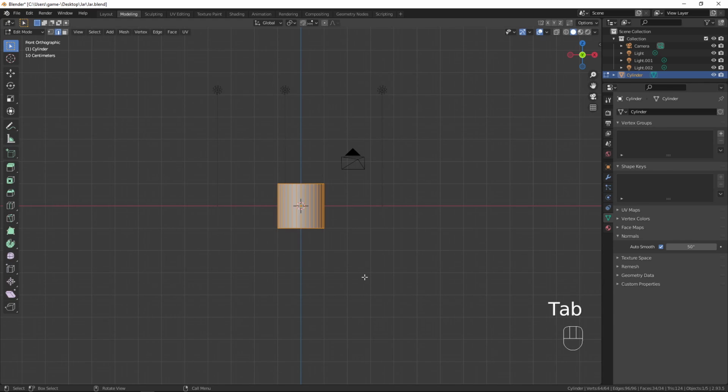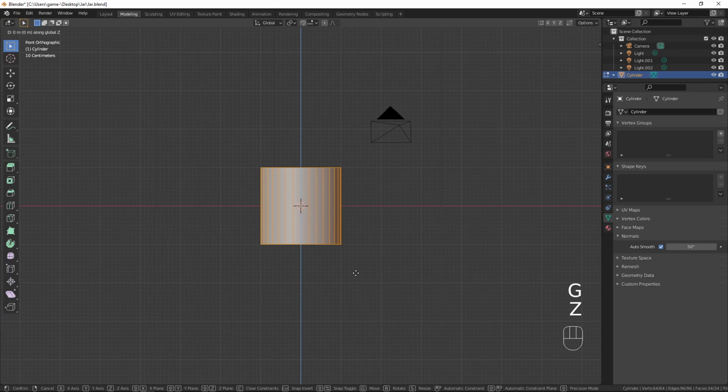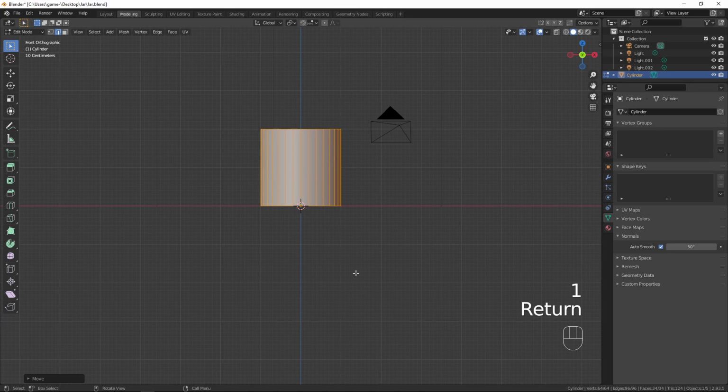Right, into edit mode with tab. I'm just going to move it up on the Z axis 1 meter. So G, Z to restrict it to the Z axis, and 1. And that's about all I need for sizing. I think that's going to be about the right size. It's 2 meters tall in game engine size, but for this stage, up to painting it and everything, it doesn't matter about the scale.